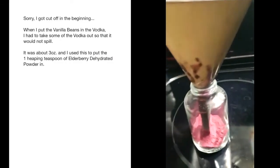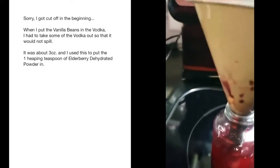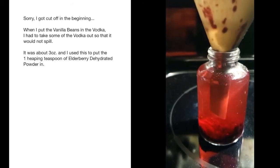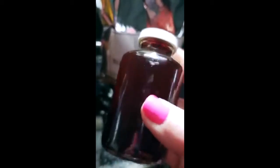I've got leftover vodka that wouldn't fit when I put all the beans in. So I have taken some dehydrated elderberry — one heaping teaspoon — and putting it in a tincture bottle and letting it turn into a tincture. Probably another two months I will wait. Just stir it, leave it in my cupboard. In less than 10 minutes, you've got homemade vanilla being made, you have your leftover from the last batch, and now we are making some elderberry syrup. How beautiful that color is for being just put in this bottle. So I'm just going to shake it up and put it in the cupboard. When I shake the vanilla, I'll shake the elderberry.